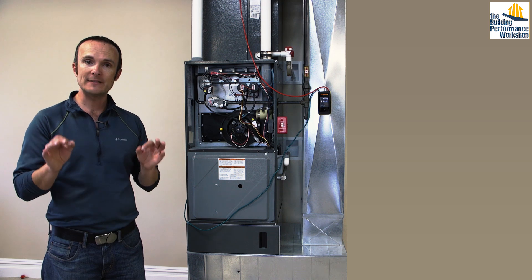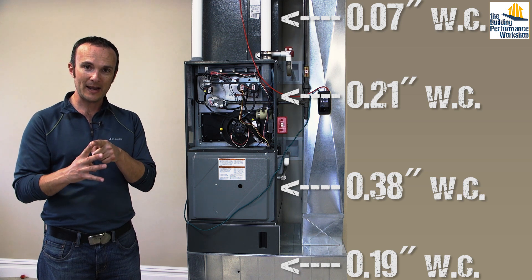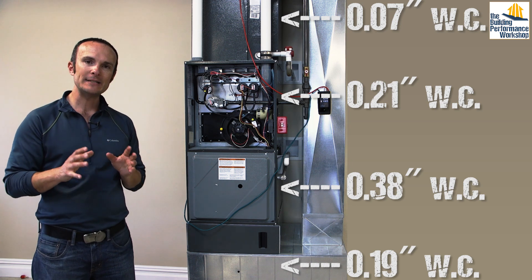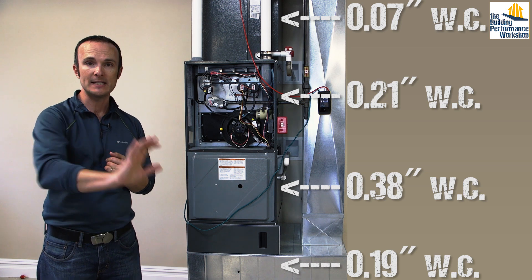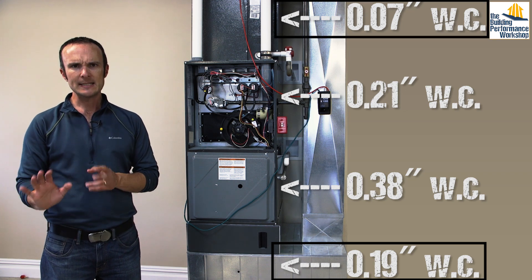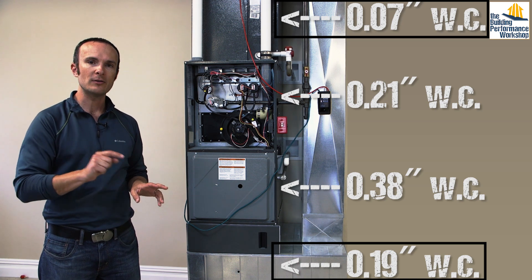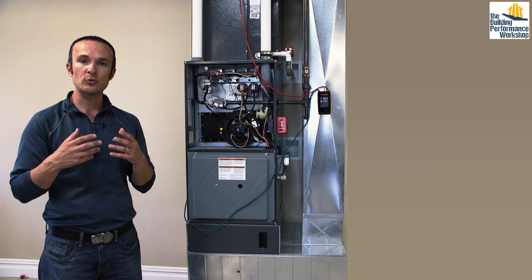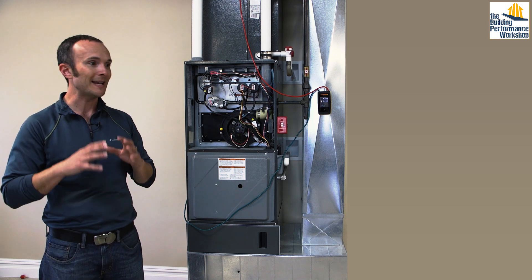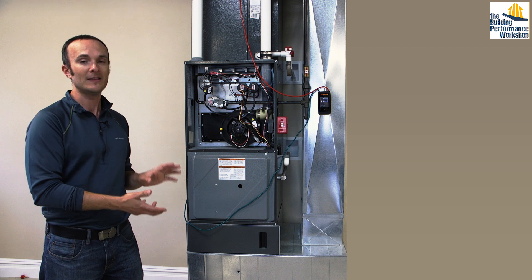I now have a number of different tests run with just four measurement points: between the filter and the fan, between the coil and the fan, before the filter, and after the coil. I can now tell what the static pressure inside the rest of the ductwork is — the pressure drop of the entire return system at about 0.19, which is a little high, and the supply system at 0.07, which is a little low. I can start to evaluate what I'm going to recommend for the ductwork to fix the comfort problem I was called out for. Remember, replacing the air conditioner or furnace will not solve a problem that has to do with the duct system.